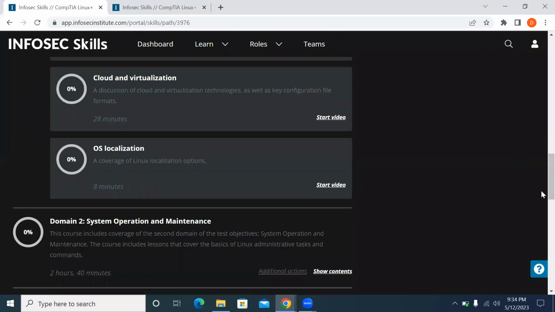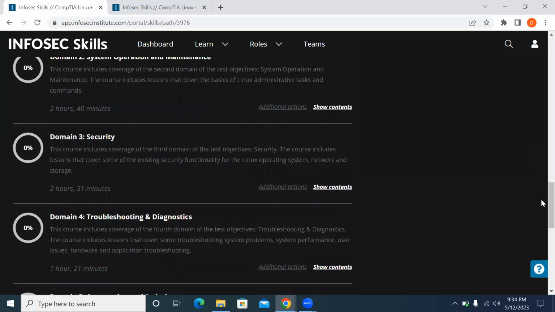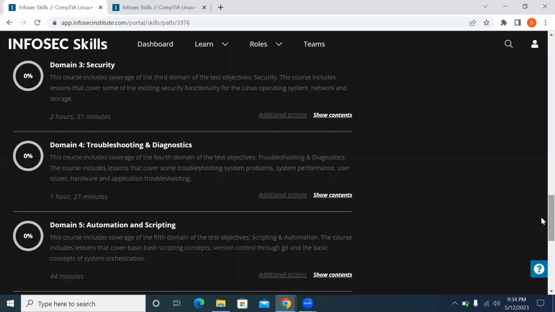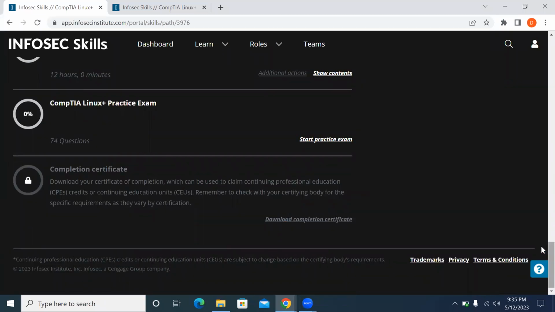When you finish it, a certificate will be awarded to you. That certificate, we have to flaunt it. By flaunting that certificate, I mean you can post it on social media, either Twitter or LinkedIn. We advise that you post it on either Twitter or LinkedIn. LinkedIn is more important because it's a professional type of social media. So when you download your completion certificate, go ahead and flaunt it on LinkedIn.